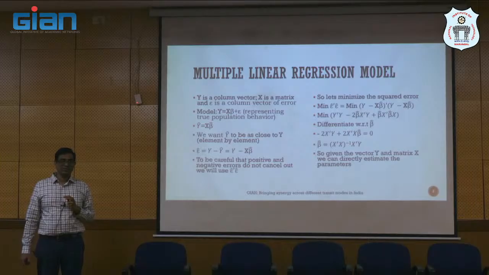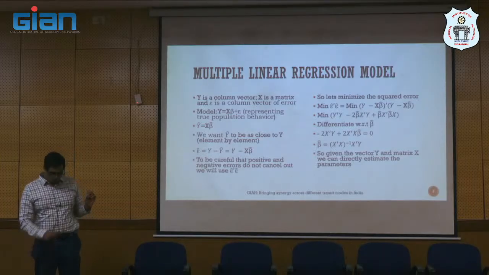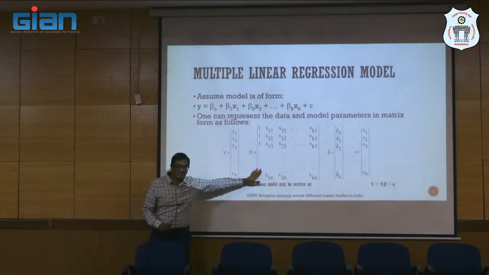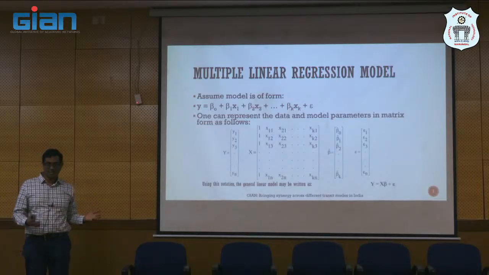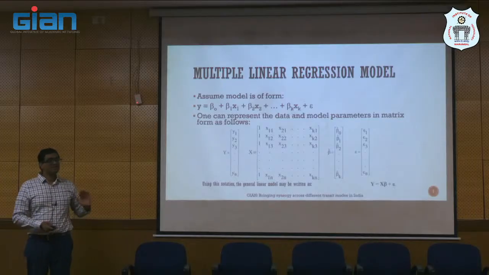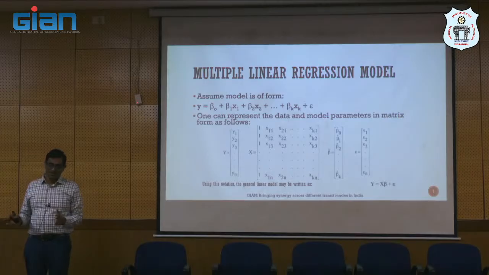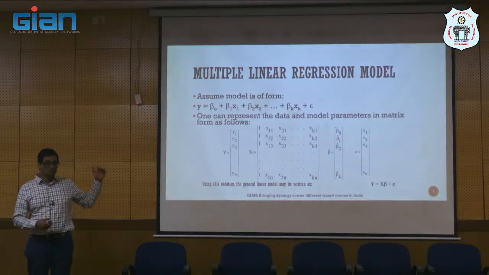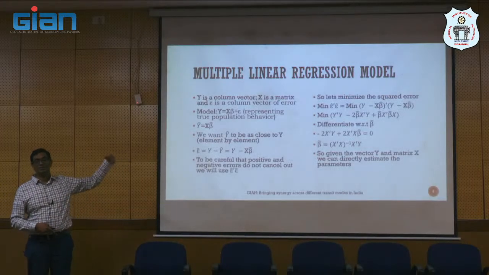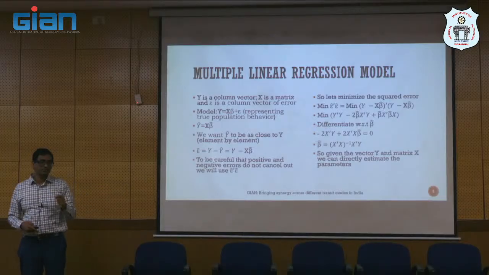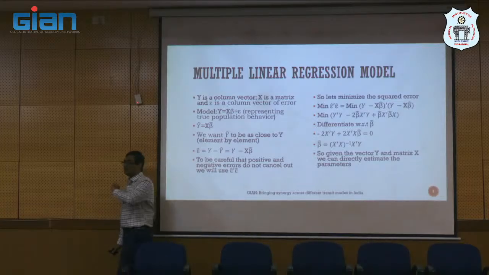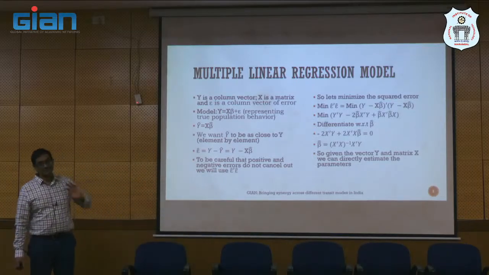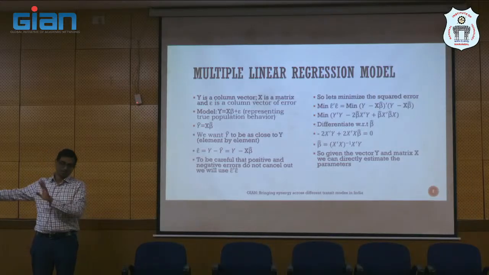Clear? Any questions? So if you are given your columns of data, if you have your y and x, you can find beta. You just need to compute x dash x whole inverse x dash. And again, that formula is very easy to remember. And you'll notice this is the only model which has a formula for beta. Every other model is too complex to be able to solve in this fashion. You won't get a solution for your issue. So your beta hat has a clear solution. Anybody does the model, any software you use, you should get the same result, to the third decimal, fifth decimal, whatever, but it's hard beyond that.